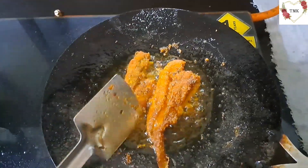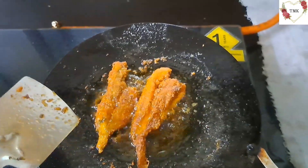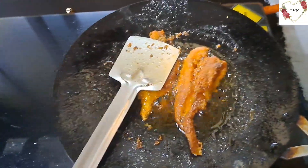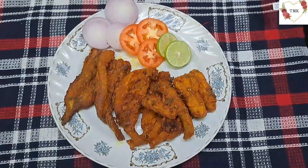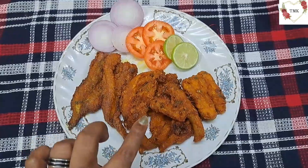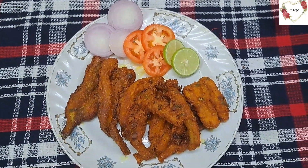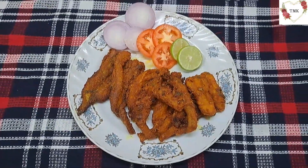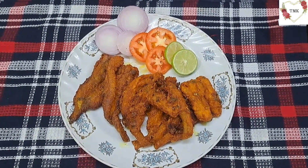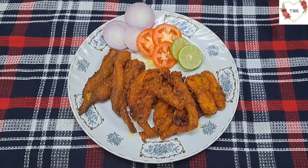Those who prefer less oil can just do shallow fry as well — it's not necessary to deep fry. But believe me, deep fry tastes more nice than shallow fry. One important tip — when you have fresh bombil, don't put masala and keep it. Just marinate with a little salt first, and when you are going to cook it, remove all the water out of it and then put the masala. Because if you put masala first, the bombil will start leaving water since bombil has water in it. So finally the recipe is ready. The shallow fried ones and the deep fried ones are both done — you can keep them full or cut one by two. This you can have with dal rice — it tastes very nice, and I have made dal rice today to have with this wet bombil. It looks very delicious.